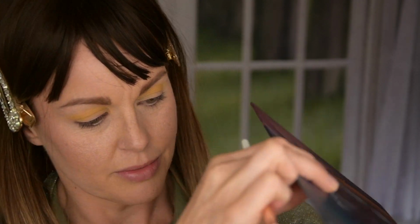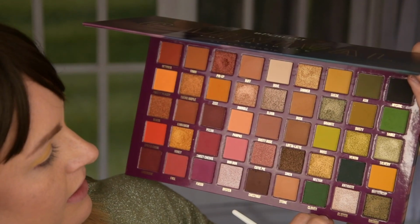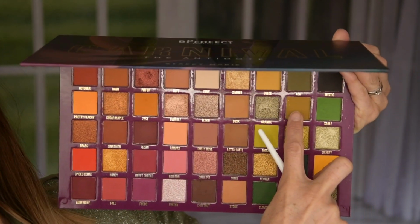So this is a beautiful shade, guys. Really stunning. Really pigmented as well. Now we're just gonna deepen this, layer it on top, over and over. We're going with the greens, so we have a bright yellow here, but I'm not gonna use that though. I am going to take this Dusty. God, this palette is so big. It's really hard to have it in front of me.